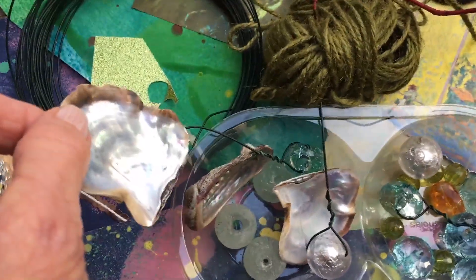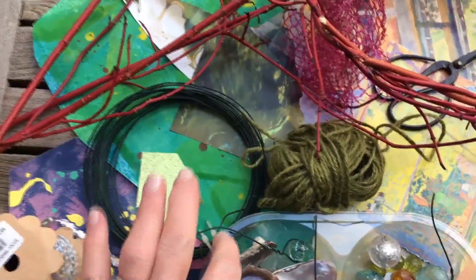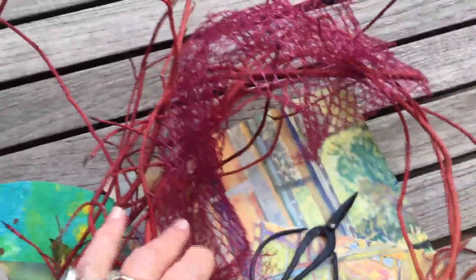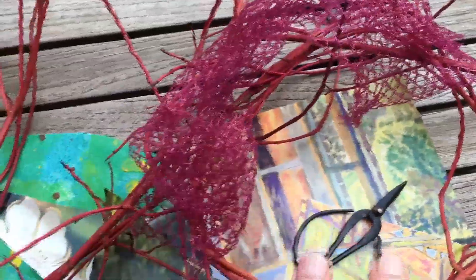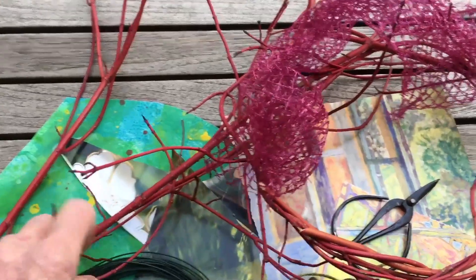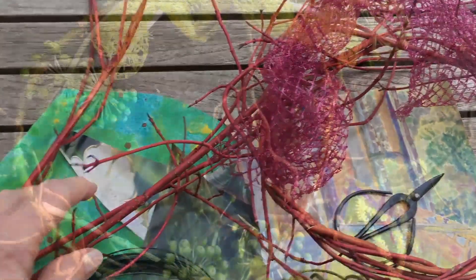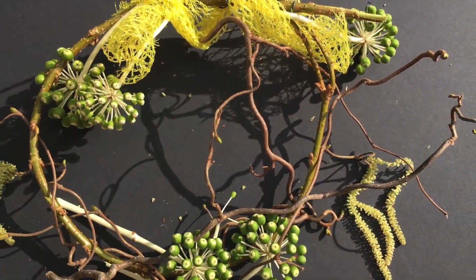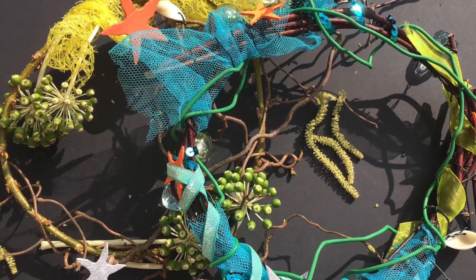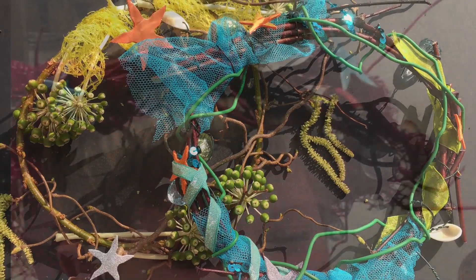So if you have got shells, that's great. So there we have it: coloured paper, wire to help us, some plastic beads, the actual crown itself, some netting from an orange bag, and a pair of scissors. I could have made my crown much thicker with more twigs. And here we have some finished crowns all put together, with some of the makers wearing their finished products.